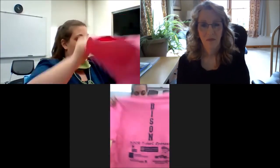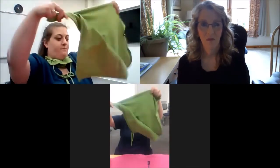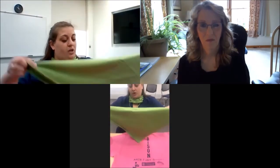So three different kinds of ways to make some masks upcycling. We kind of figured that you can even use the rest of the fabric from the t-shirt. You can cut this portion out, and you'll end up with something like this, just a big piece of fabric. You can make more masks that way. You can even just fold it and tie it up that way as well. Any scarves. So you can get about 4 masks out of one t-shirt. So you can make one for you and make one for your friends.